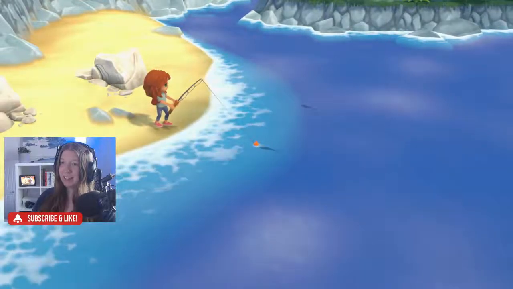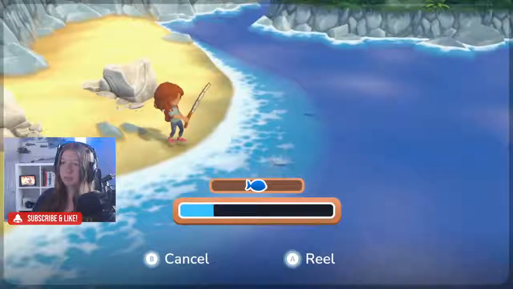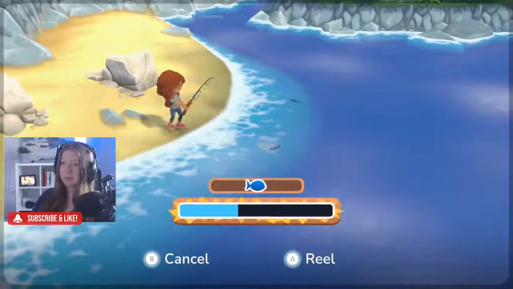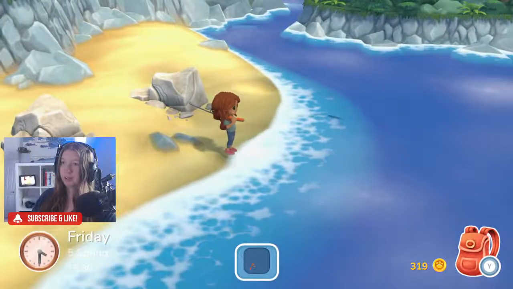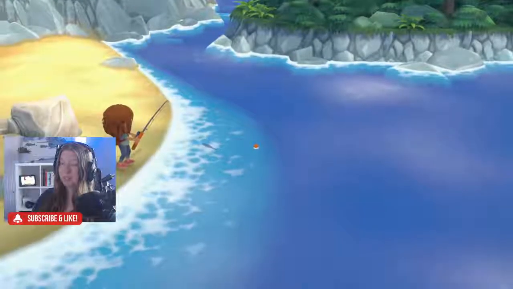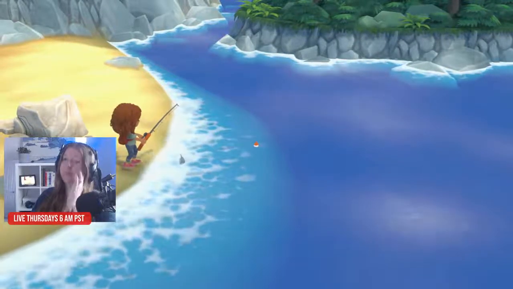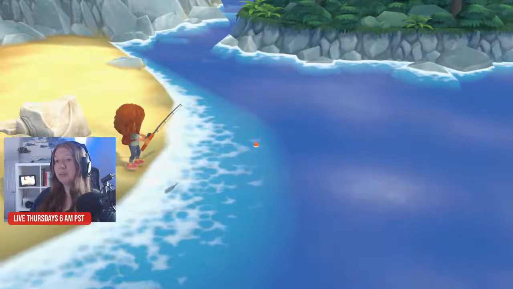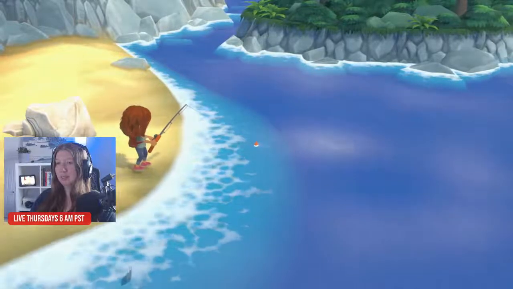Doesn't say interact. See, my bobber's changing colors. Oh, there we go. Oh, I don't know what happened. Okay, let's try again. I don't think I pulled left hard enough, I guess. Come on, fishy, swim towards the bobber, not away from it. Wrong way, buddy.